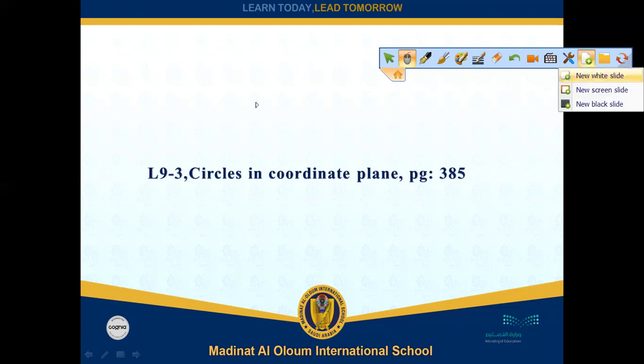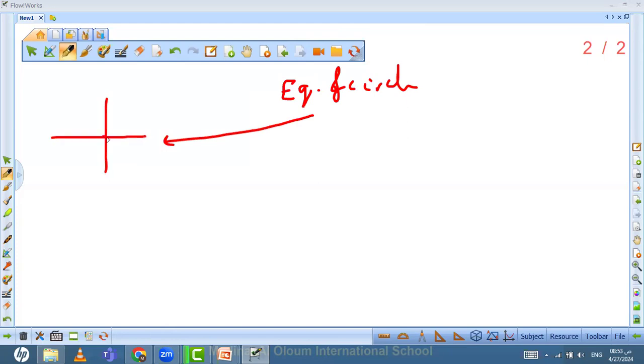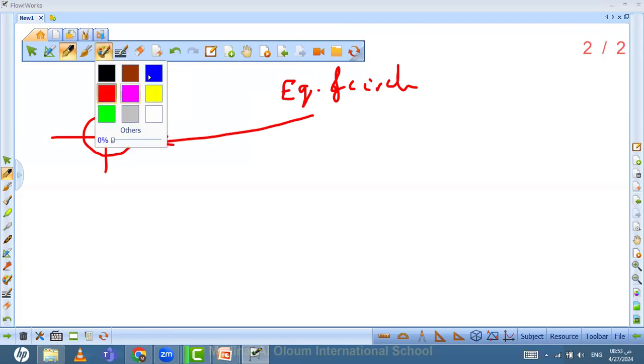We have three cases of equation of circle. First one, if the center of circle is (0, 0) and its radius is r, and here the point on xy, we run x and we raise y. What is the relation between three letters? It's a right triangle. We run x and we raise y, and this one is 90.